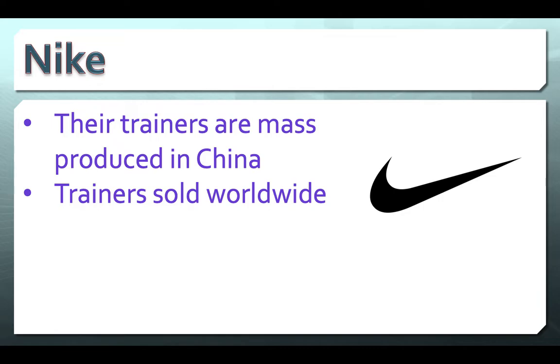So let's get straight into some scenarios then. So I'll pause the video several times and you can have a think about this. So let's just take a really simplified example. Let's assume all Nike trainers are produced in China. Okay, maybe they are, maybe they aren't. I think they produce in Vietnam as well. But let's just, for simplicity's sake, say all Nike's trainers are made in China. Obviously, they're then exported from China around the world.